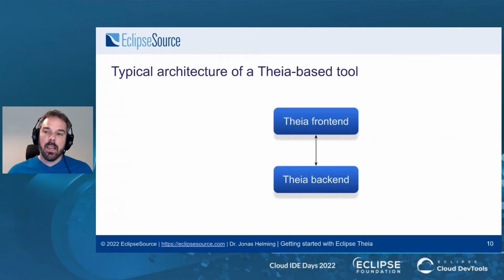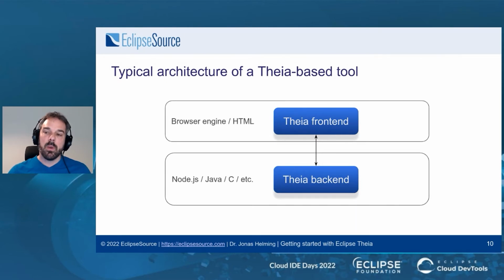I would like to mention one high-level architecture aspect of Theia, and that's the split between front-end and back-end. That's important to understand. If you're familiar with other web-based tools, it's a pretty common architecture, but every Theia-based application is split into a back-end process, typically running on Node.js, and the front-end process that is rendered in the browser engine. So the front-end is the UI part, and the back-end contains the business logic and file access, for example.